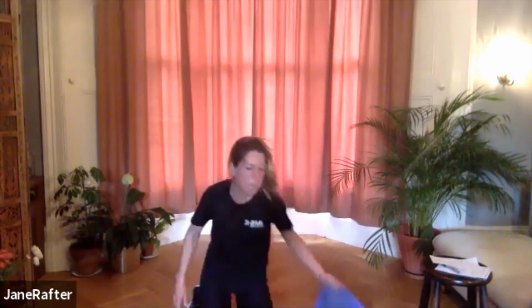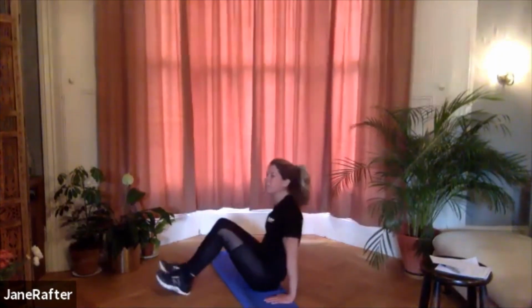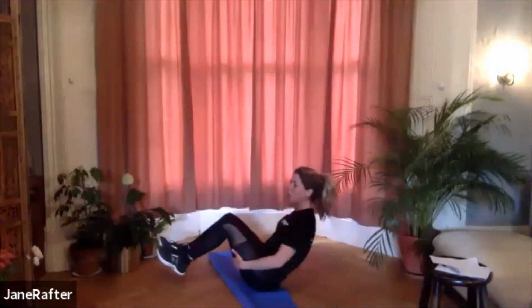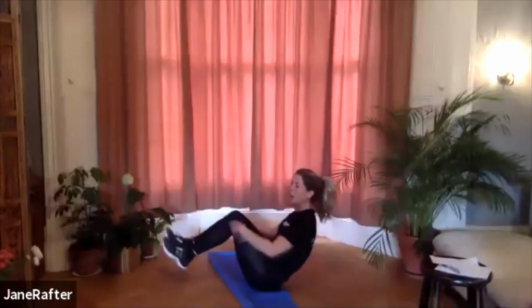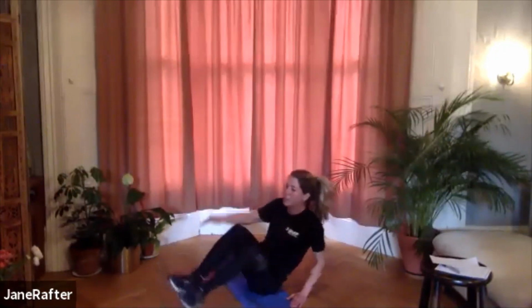Flip it over onto your bum, guys. Flip it onto your bum. Sit it over. Feet off the ground. You should be in this position. Shoulders back, abs engaged. Strong, guys. Strong. Hold in this position. If you get lower back problems, guys, just pop the feet down. Otherwise, you're up like this. You tap on both sides.